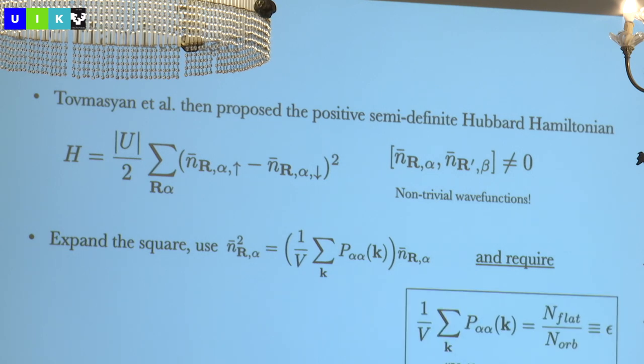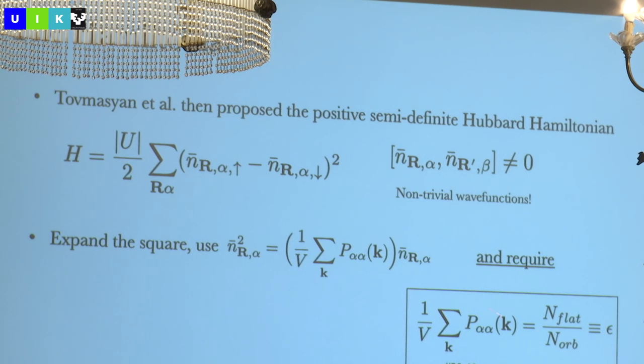Okay? But now you require the following thing, which is called the uniform pairing condition. So you not only have a very special Hamiltonian, you also require the uniform pairing condition, which is that this factor, which is the diagonal part of the projector into the bands where my Fermi level is, that are well separated from all the other bands, and that are quasi-flat, and this Hubbard U is larger than this bandwidth, but smaller than this gap, okay? You require that the diagonal part of this is the same for every orbital alpha. So this is called the uniform pairing condition, as we'll see.